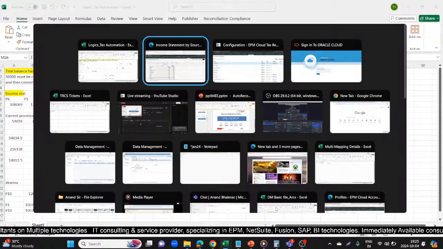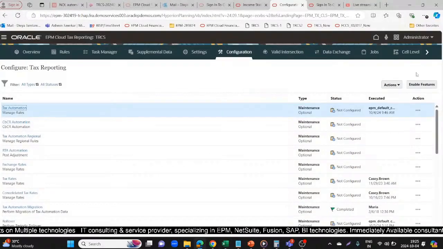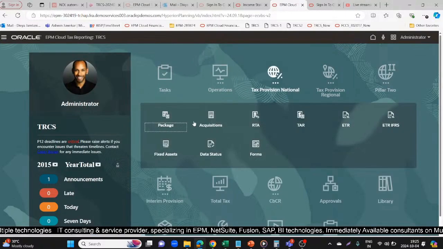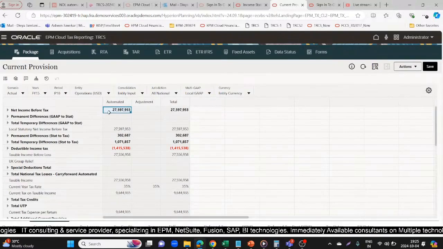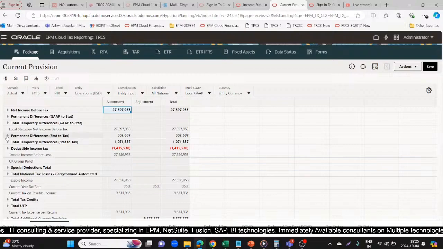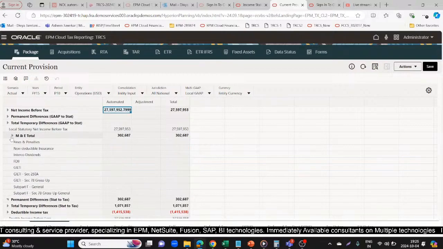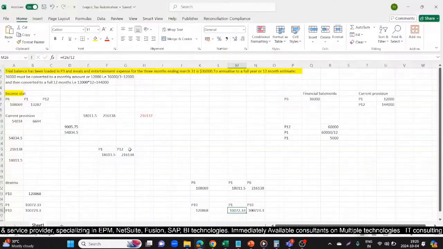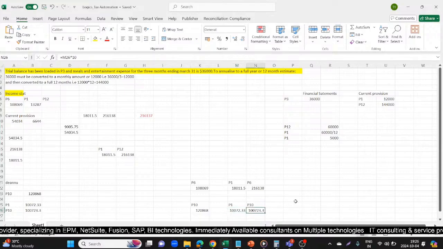So now we'll see whether we are getting this amount in our current provision form. Yes, so this is entertainment, this is P10, and you can see 1,00723 is the final amount, and here it is 1,072.33, which is a round off of, sorry, this one, 1,00723.